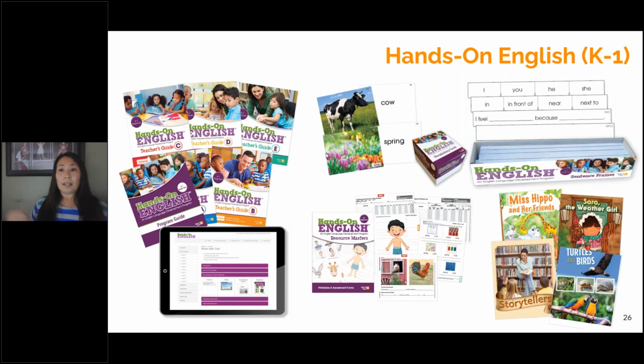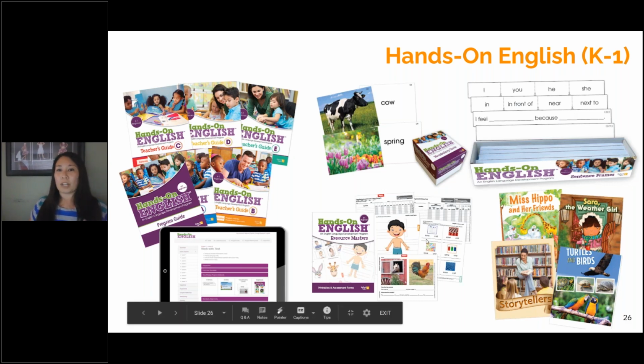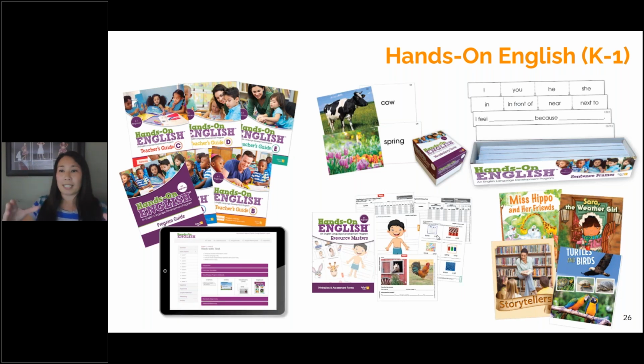So a lot of what you saw comes from Hands-On English. There is a teacher's e-port for Hands-On English. It is specifically geared towards K1. You're going to have these teacher guides that are really great that take you through step by step the different activities. It's very routine based. You're going to have vocabulary cards to teach vocabulary, the images and the words. You're going to have sentence frames to teach grammar, form, and function. You're going to have these worksheets that can be PDFs, that can be projected onto the screen or emailed to the student or posted on whatever learning management system you have, or Google Classroom.